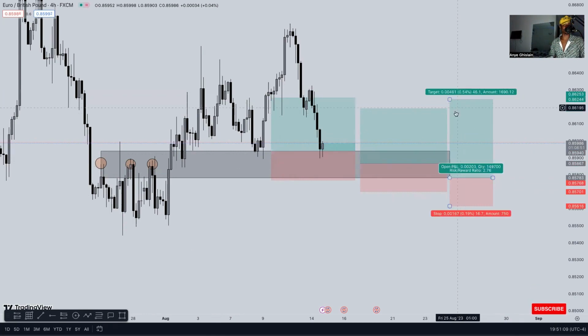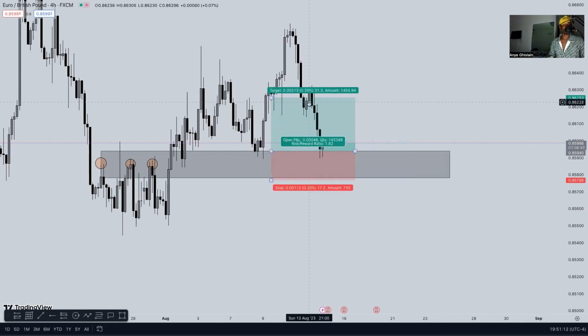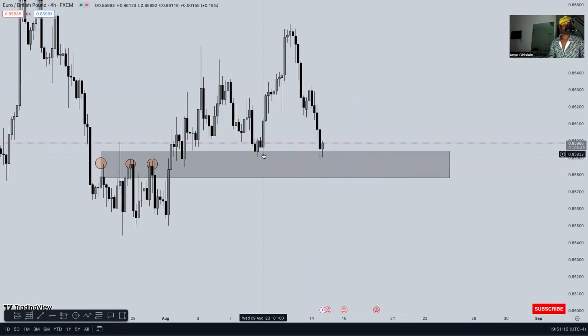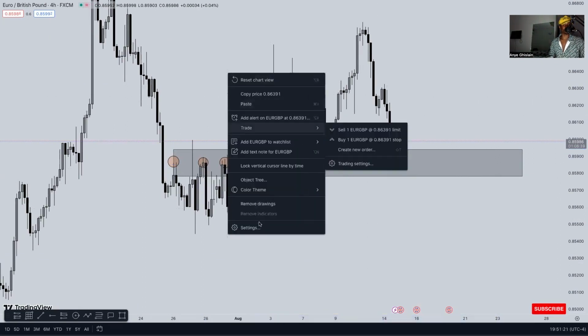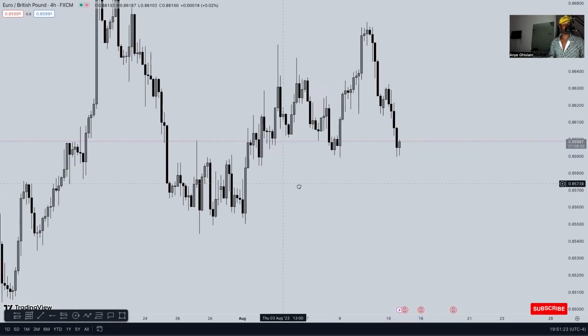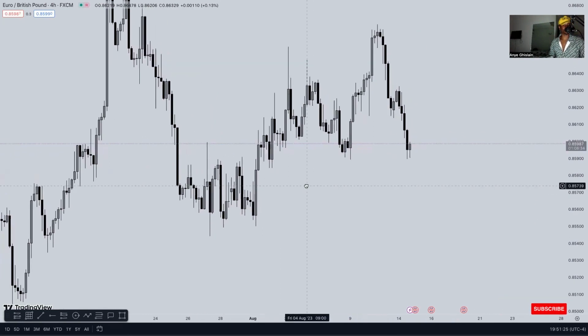So if you keep trading like this, you might end up not taking any trades before the end of the week. So now, how do you fix that? First of all, you fix that by fixing your key level. You don't want your key level to be this big. Now, this is the secret, and this is what I tell all my apprentices or my students to do. This is what I tell people that learn from me. This is a trick that I give them.